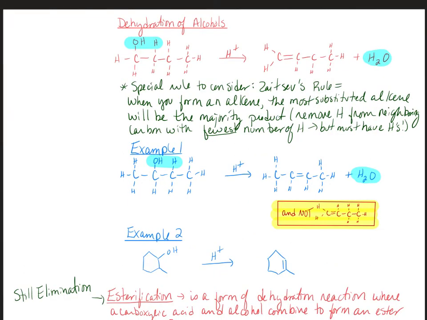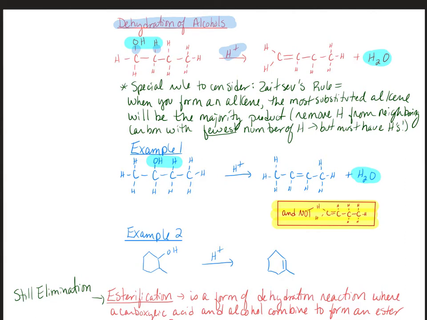Okay. So now let's talk about dehydration of alcohols. So you got to have an alcohol here in order to do a dehydration, because you're literally removing water, and the OH from the alcohol is combining with the hydrogen from a carbon next door. It must be a carbon that you can actually remove the hydrogen from. Okay. This is done with just an acid being there. So again, that could be H3O plus, it could be H2SO4. There's many ways to represent that.